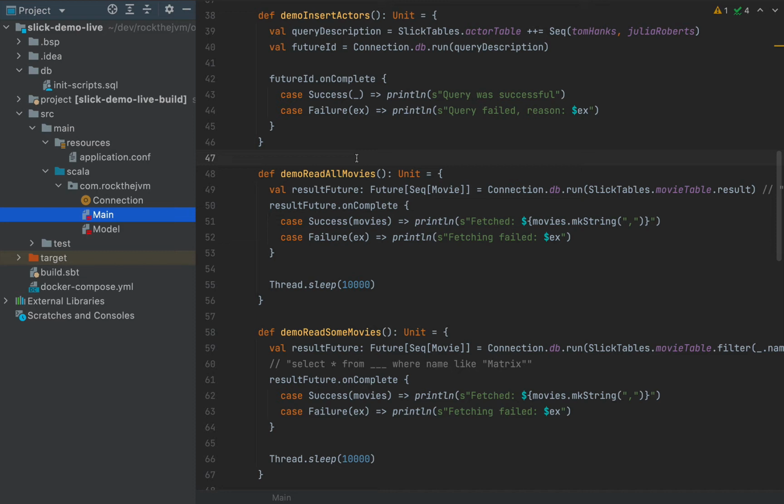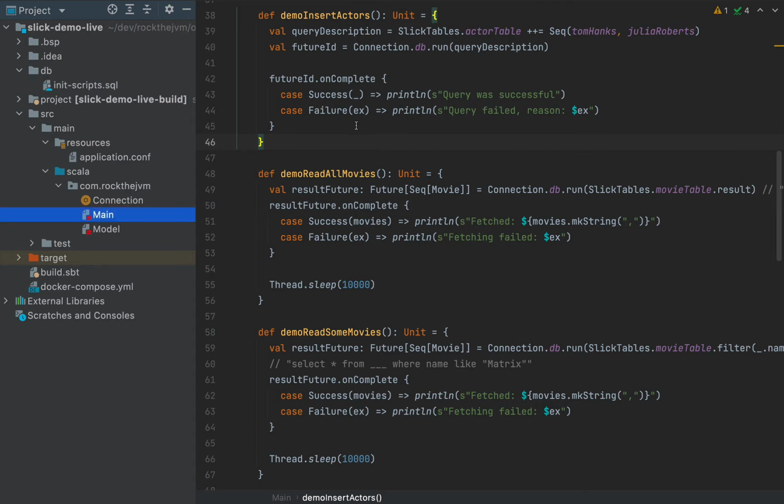Now, in this video, I'm going to show you how to map your own data types for the fields in the records of the tables. And in particular, I'm going to show you enumerations. And we're going to write Scala 2, so I'm also going to show you how you can define enumerations in Scala 2. At the moment of this recording, Slick does not offer support for Scala 3. It is in progress, but it might take a little while. So I'm going to show you enumerations in Scala 2. And also, I'm going to show you how you can generate the SQL initializing script for existing table definitions.